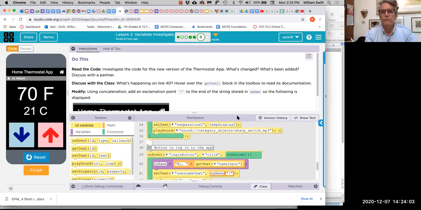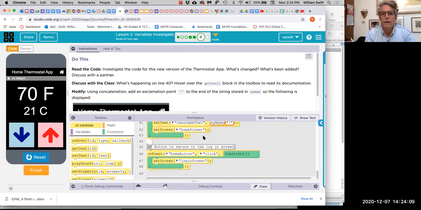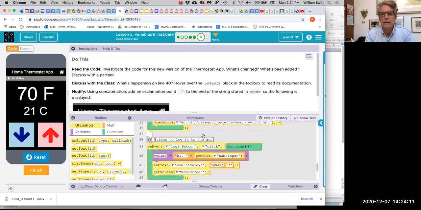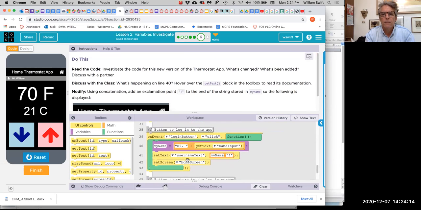The problem is you need to add an exclamation point to my name. If you navigated all the way down to the bottom, you would see that username text is my name, and I have added plus exclamation point in quotation marks. I've added a string to my name.